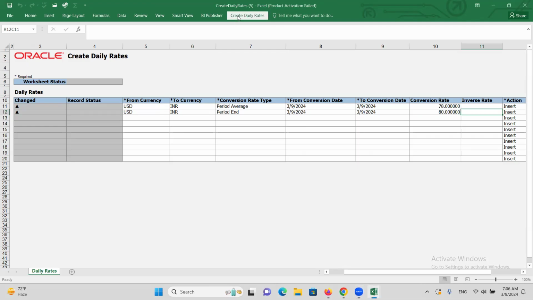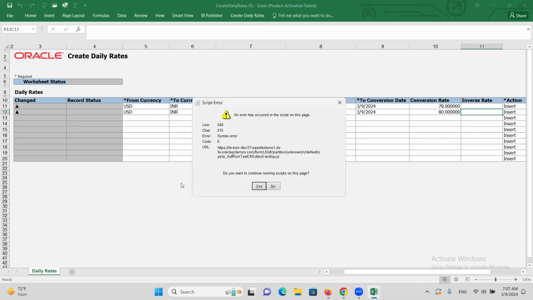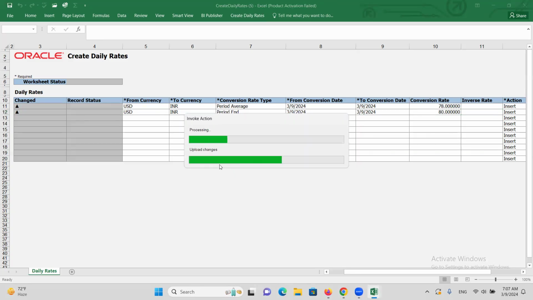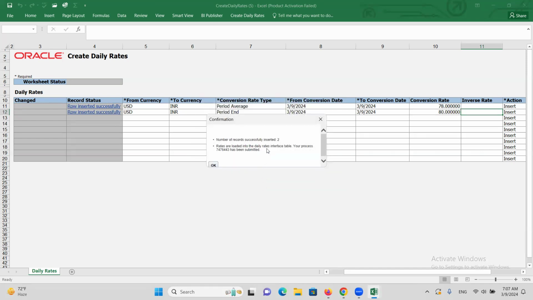Now go to create daily rates and submit. Say okay. Two records successfully imported. One is end rate, other one is average rate.